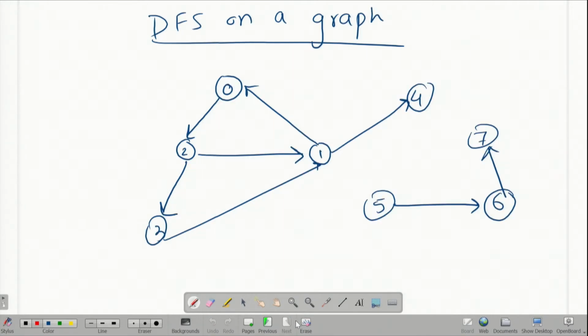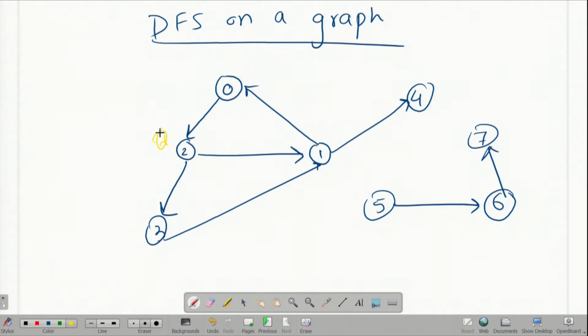Now let's take another example of a DFS on a graph. Let's say 2 is our root node. Starting from 2, as we can see, the out degree of 2 is going to 3 and 1. So we can either go to node 3 or go to node 1. Let's say we choose node 3. Let's maintain our visited list over here again. So 2 has been visited, and then we visited 3. Next we see that from 3 I can only go to 1. That is the only option that I have available.